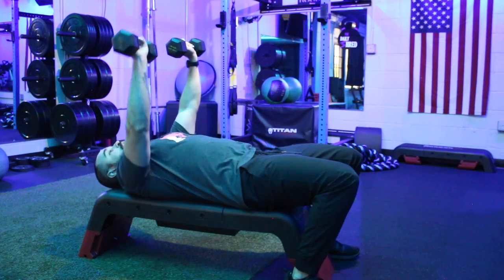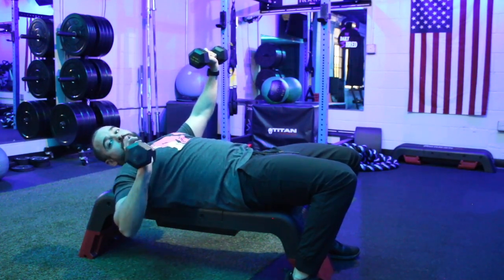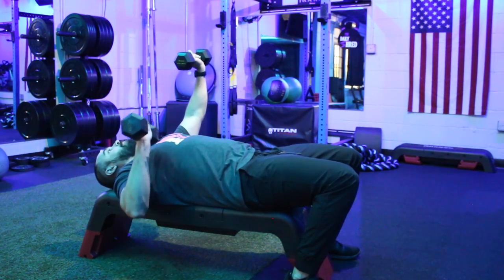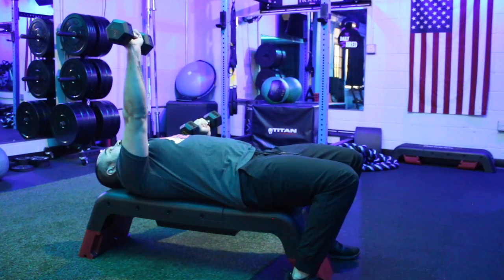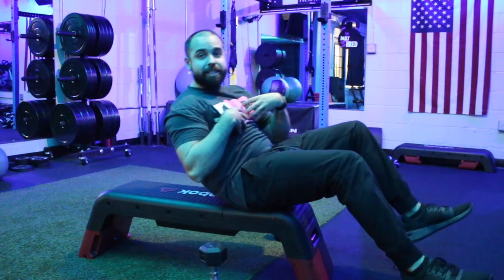So when you come down, we're going to stop right about chest height here. Even if you have a little more range of motion to come way down here, we're going to stop right at chest height and use the muscle to hold that weight right there as we alternate our presses going up. That way we're keeping that tension and that focus on the muscle and not just taking the easy way out by putting it on the tendons and the ligaments in those joints. Slow down on this one.